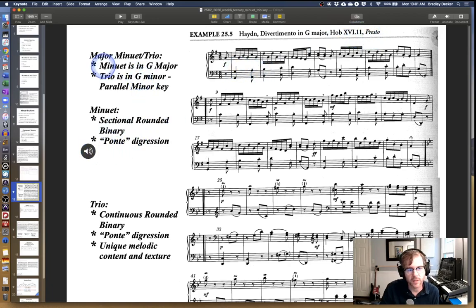And so you'll find that this is a major minuet and trio. The minuet is in G major. The trio is in G minor, right? So if we look at the trio starting at measure 25, it has its own key structure. And then at the end, this is in G minor. By the end, we have a cadence in G, and then we go back da capo. It says da capo, I'll hold. And so it goes back to the beginning, and then you play to the end of the first half. So this is minuet, trio, minuet. And since each of them is a rounded binary, this is compound ternary form.